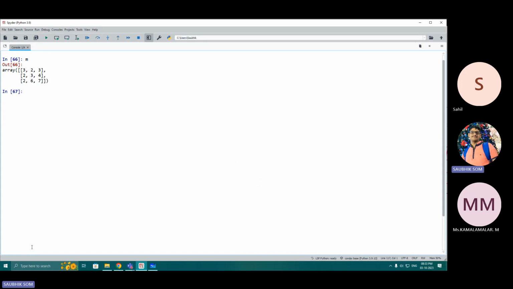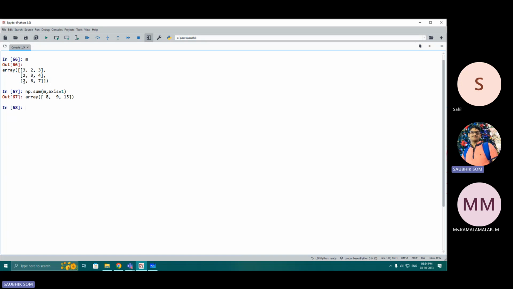And what you can also do is get the sum of each row or each column as an array. How do you do that? I have shown you sum. So np.sum(m), m is a matrix, axis is equal to None. But if I do axis equal to 1, it will give me the column array.